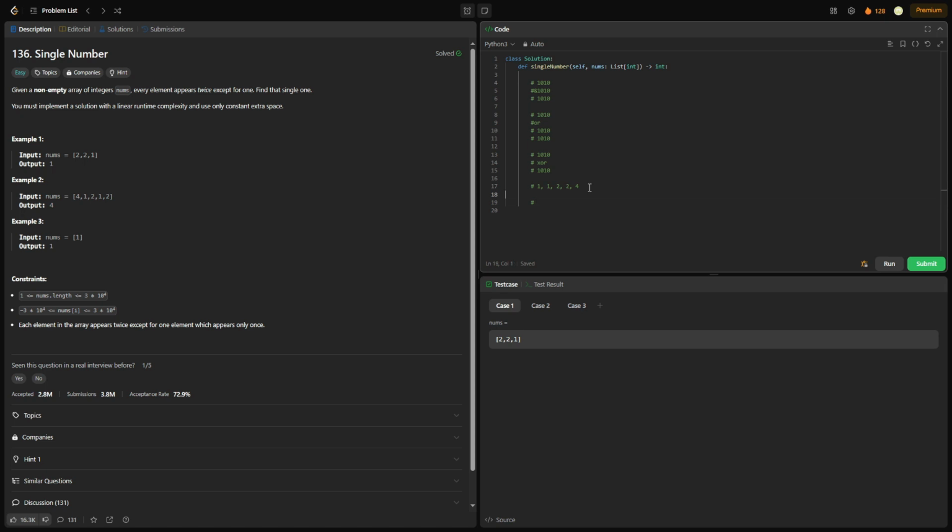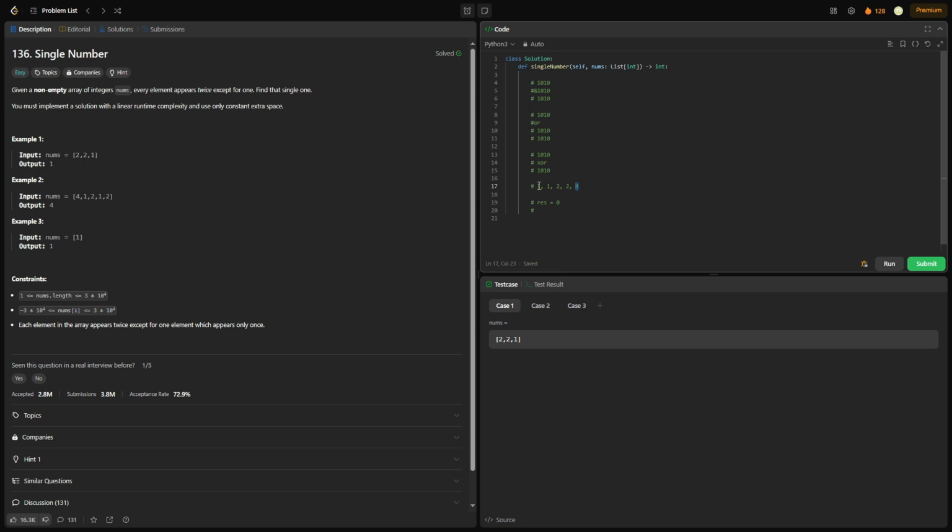You can have a starting number called res, and set that to 0, and you can basically do this: res exclusive OR with 1, take that result, exclusive OR with 1, take that result, exclusive OR with 2, take that result, exclusive OR with 2, take that result, exclusive OR with 4, and in the end you'll be left with 4.